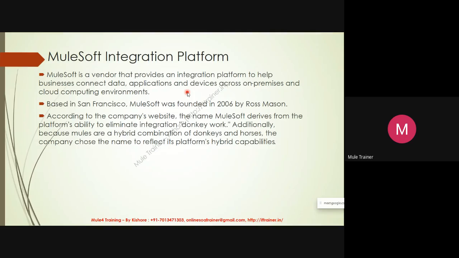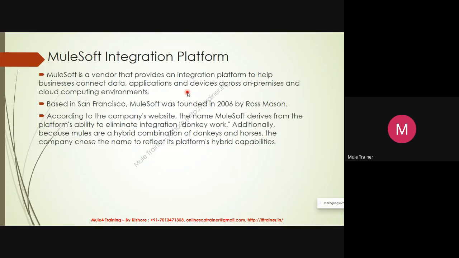So he thought it was donkey work. He wanted something more productive and reusable. That's the reason he founded a company and came up with an integration tool.